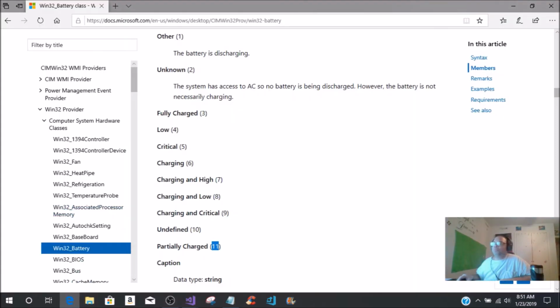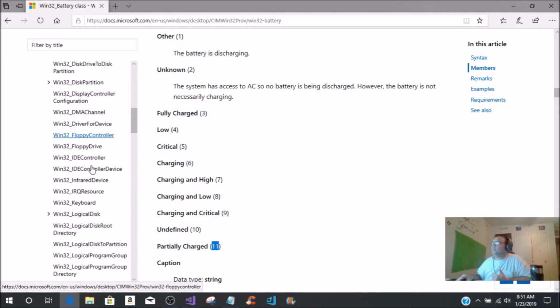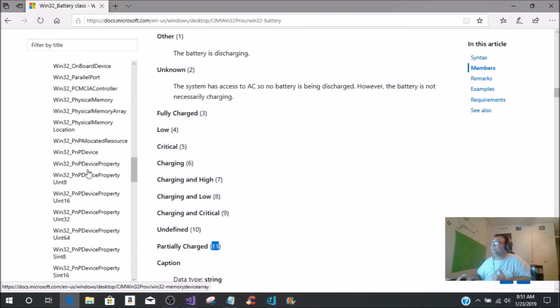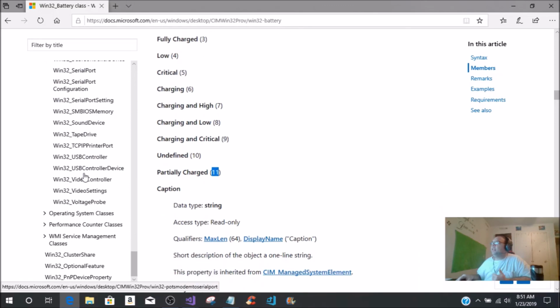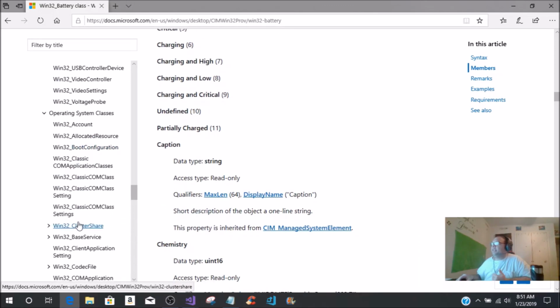All right, so what we're going to do is look at the class as in the operating system. So what we need to do is come down here and go to the operating system.